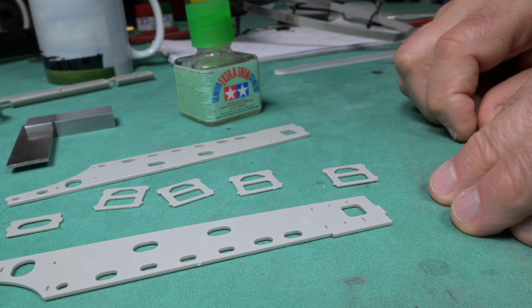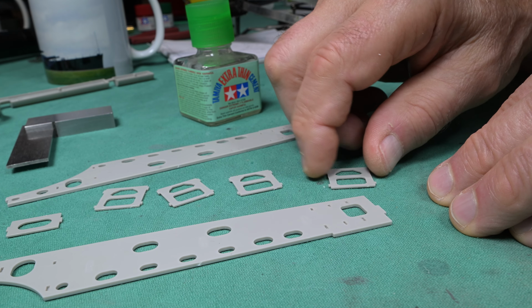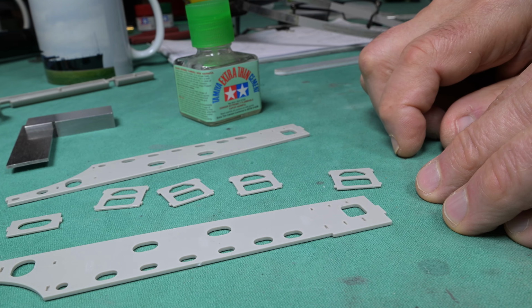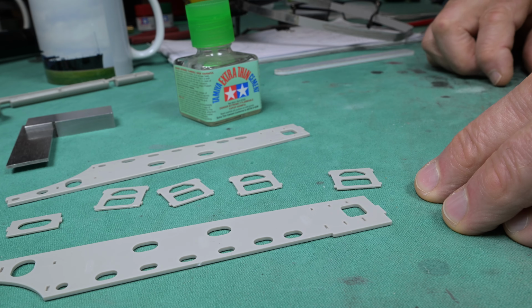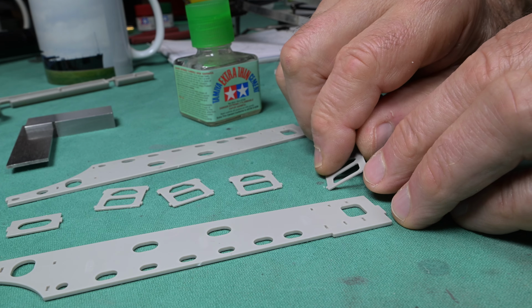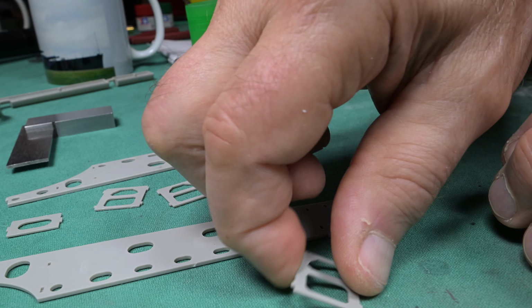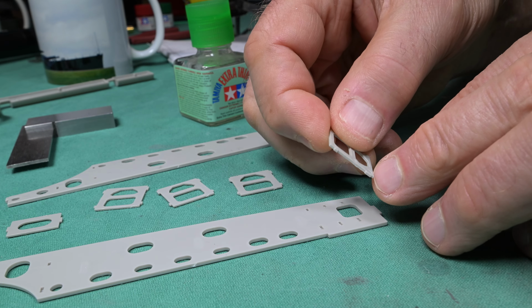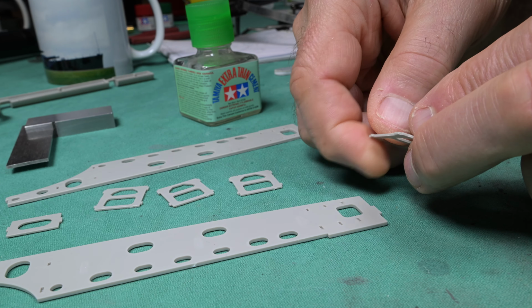Do I have this the wrong way around? Okay, I think these are supposed to go. Okay, yeah, you can see one tab is bigger than the other. All right, I'm gonna probably have to re-moisten here.